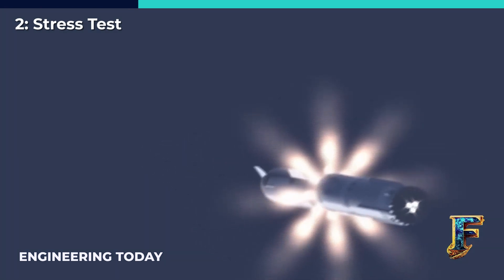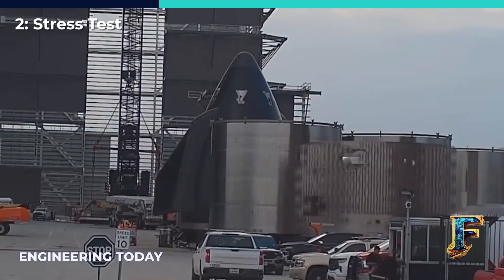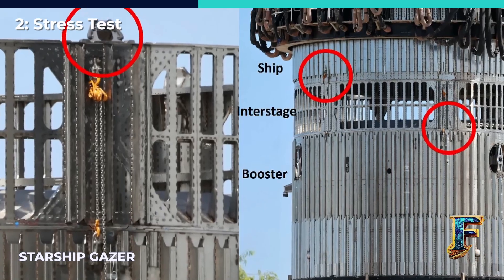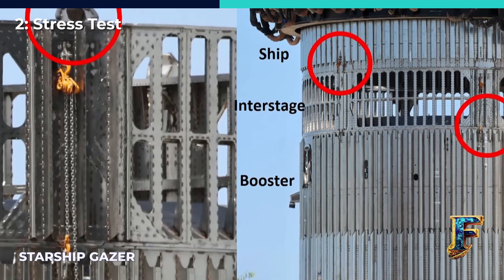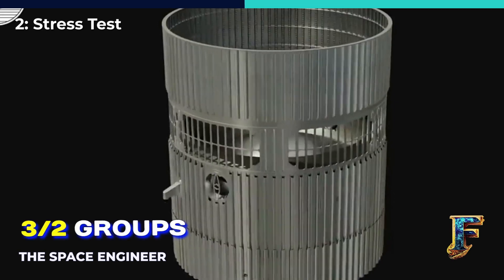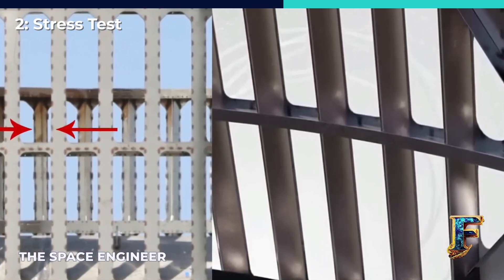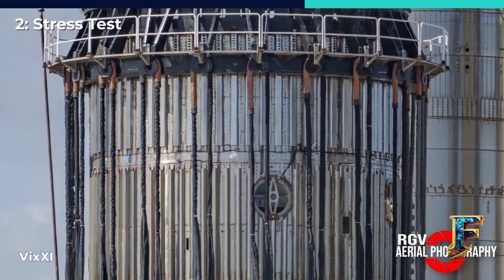For testing purposes, a prototype has been relocated to Massey's. This test article has been specifically designed to assess the structural strength and durability of the interstage under such conditions. It is composed of three main parts: a Starship aft skirt, an interstage ring section, and a booster forward dome equipped with grid fin simulators. The interstage is securely connected to both the booster and ship sections using clamps. The vents on the interstage aren't evenly distributed — instead they're arranged in three groups of two, designed to effectively expel exhaust during the hot staging maneuver. Triangular stringers inside the vertical supports reinforce the interstage ring's strength and guide the exhaust from the Starship's upper stage outwards.